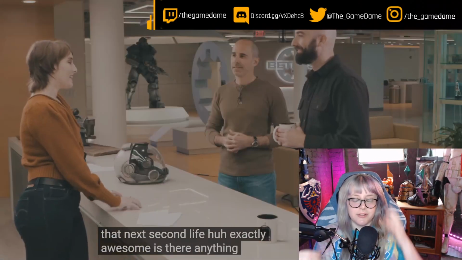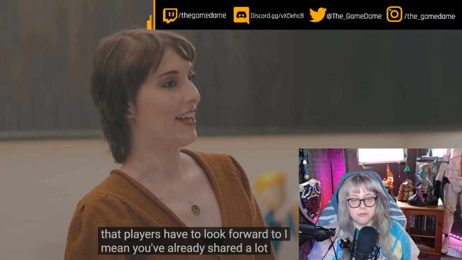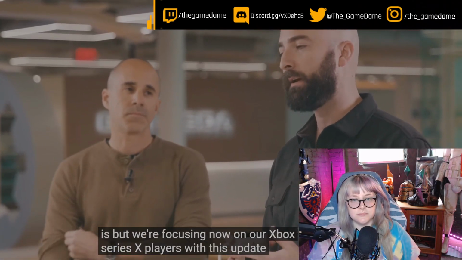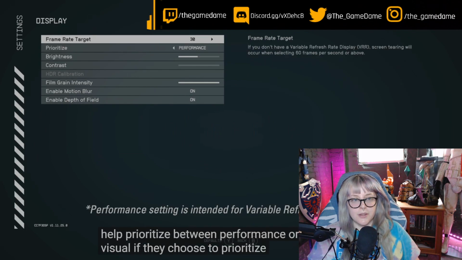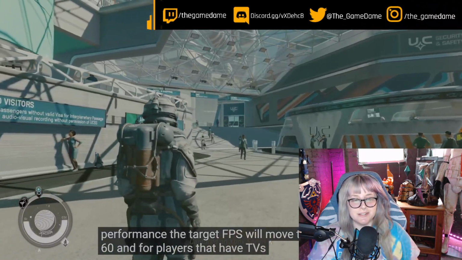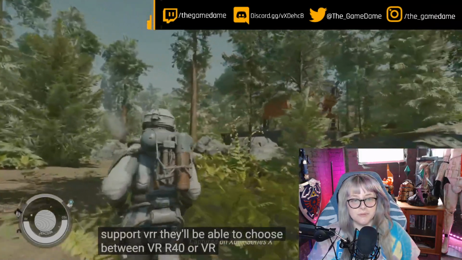Awesome. Is there anything else really that you guys want to share about this update that players have to look forward to? I mean, you've already shared a lot as it is. But we're focusing now on our Xbox Series X players with this update. We're giving them some settings where they can help prioritize between performance or visual. If they choose to prioritize performance, this will move to be FPS 60. And for players that have TVs that support VRR, they'll be able to choose between VRR 40 or VRR 60.